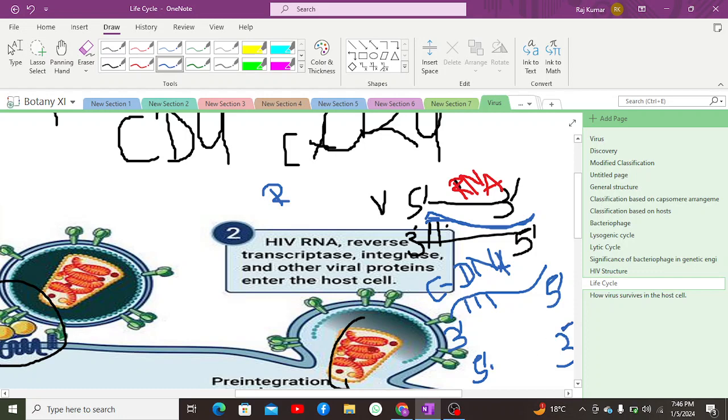That would be formed as a complementary strand. Again, the same enzyme RTase will be utilized, but this time RTase will function as a DNA dependent DNA polymerase rather than an RNA dependent DNA polymerase. So we can say that the complementary DNA strand of the cDNA formed by RNA is identical to the RNA strand, while it is complementary to the cDNA, the complementary DNA formed by the RNA.